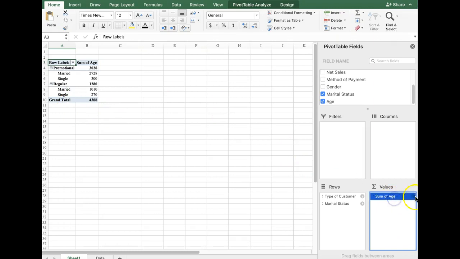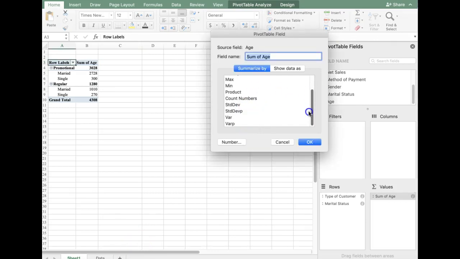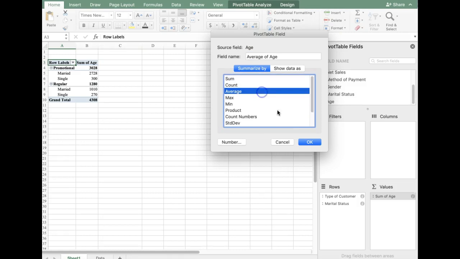Then I click that average age with that I. It's not letting me do it for some reason. There it goes, it's just a little delayed. Let's go ahead and do average.